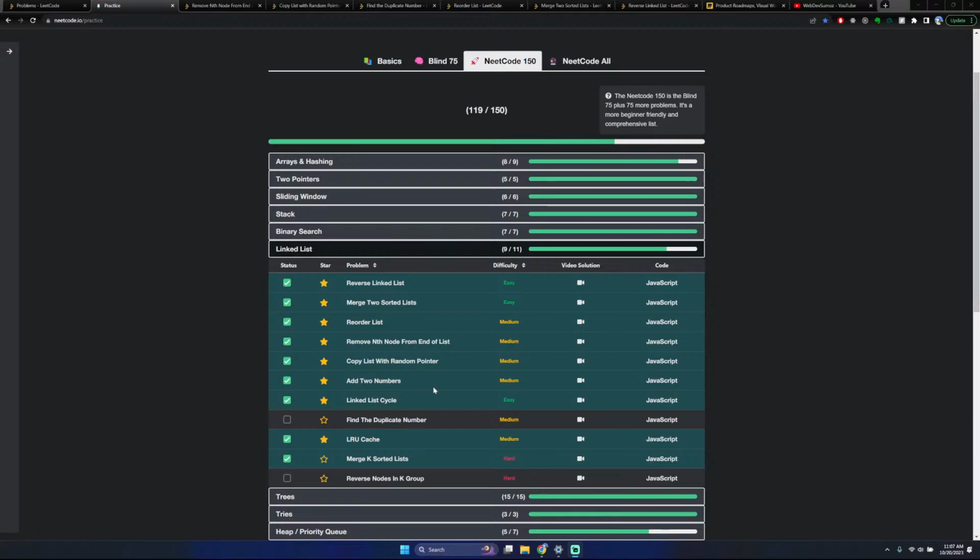So good for now. We'll take a 5 minute break, and then we'll jump back onto add two numbers and linked list cycle, and then we'll also try to do find the duplicate number and LRU cache. Okay, LRU cache is the most important question. You cannot miss it before you're going to an interview. So I need to do that perfectly, understand what's going on in there, and if I can come up with a solution in an interview, that would be just amazing.